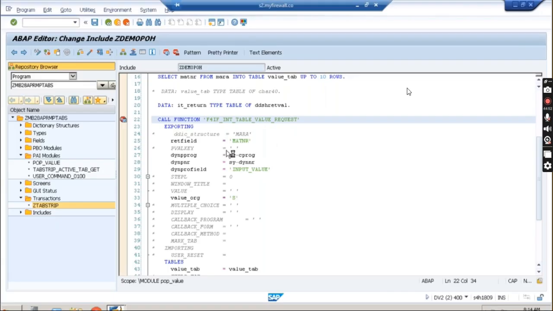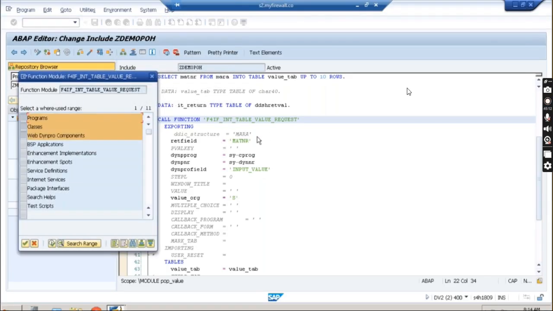Okay, so most of the things, if you want to see that how someone has used, and suppose if you don't have the internet access, right, and if you're not able to understand from the function module documentation and all, it's very good that you just check how some other people has used in their custom program, because in a standard you might feel some difficulty to understand. So what you can do that you can go and check in the standard program. So program and classes both you can select, or select everything, there is no problem.